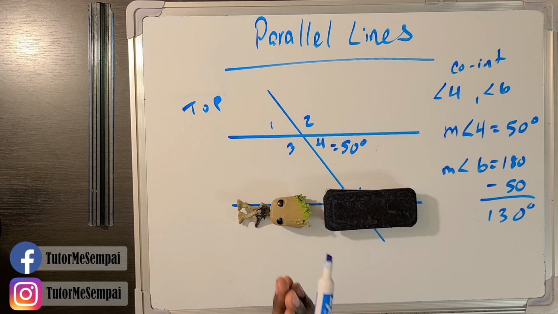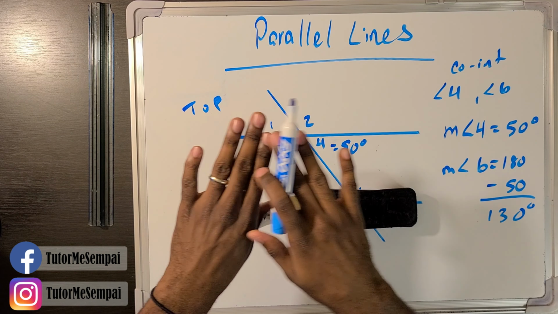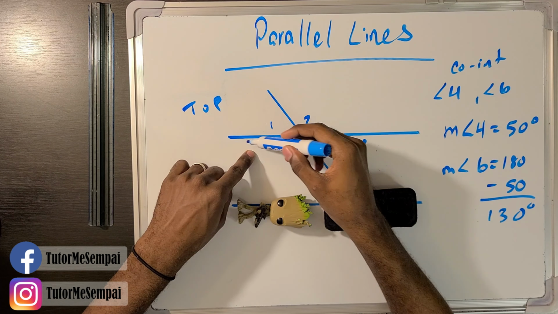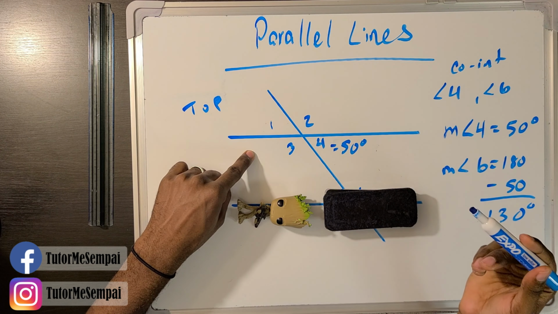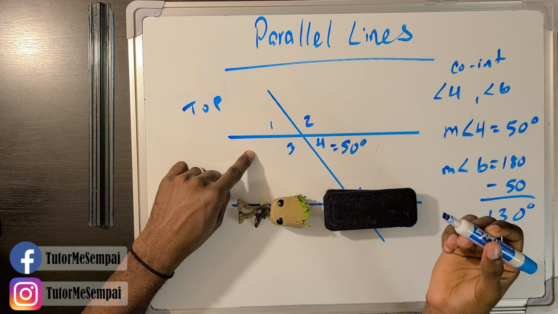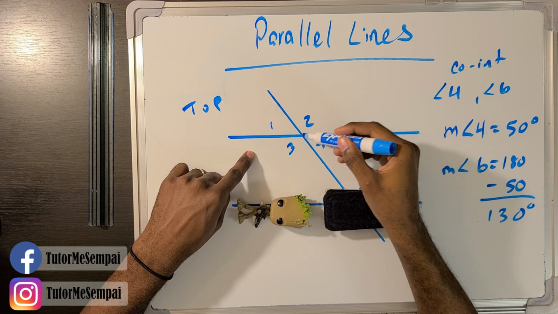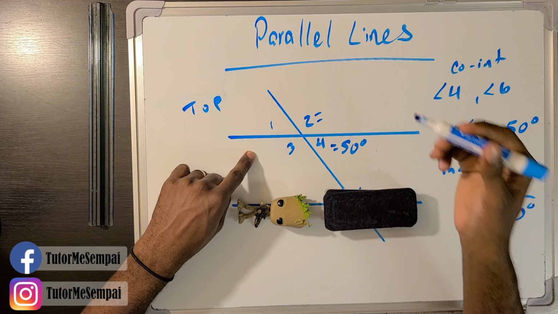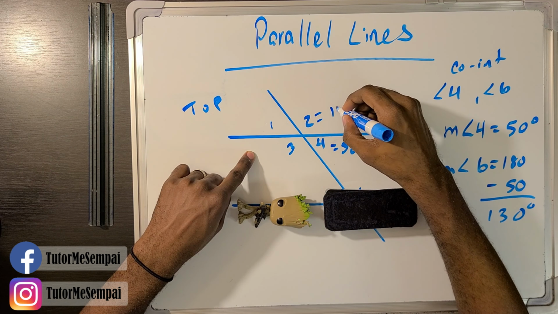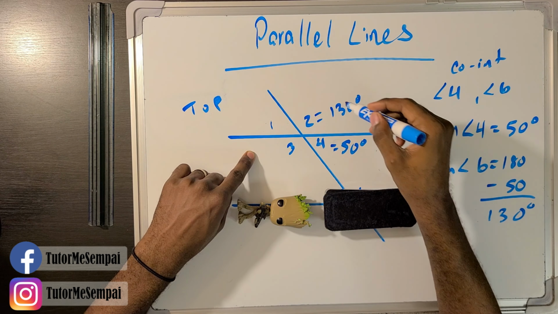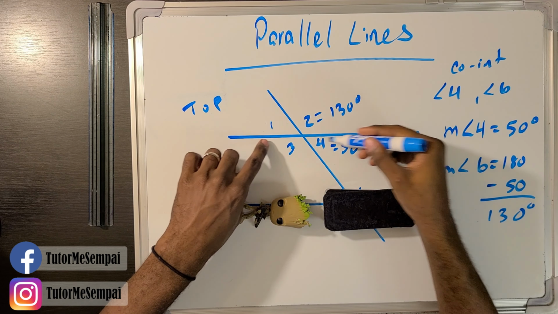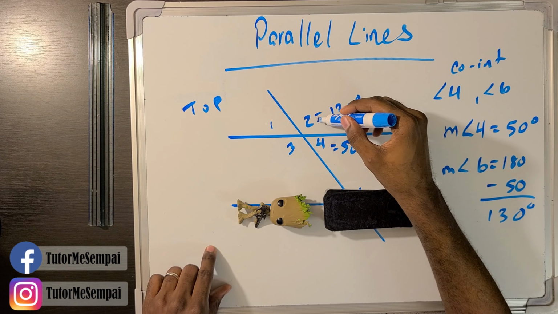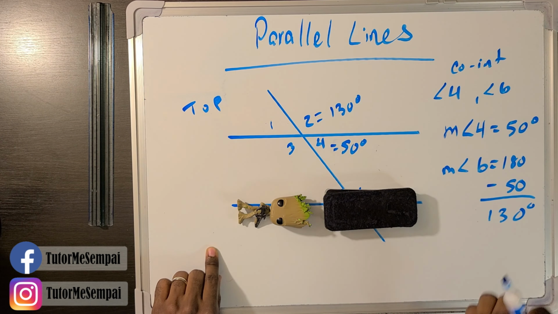We know the measure of a completely straight line is going to be 180 degrees. And here we have one line that's also straight that cuts it. Now it doesn't cut it in half, but it does cut it. So if the whole angle is supposed to be 180, we know that this has to be 130, right? Because both of these combined have to be 180. This line cut the 180 in 2 parts. So we know that angle 2 has to be 130 degrees.